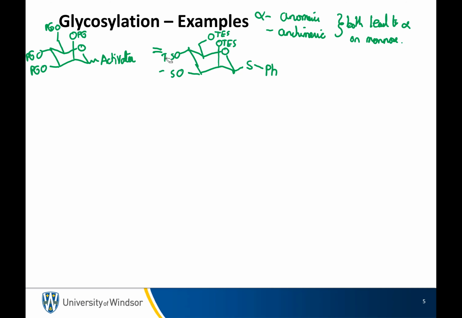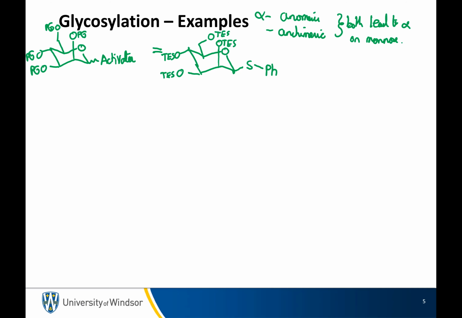The reason you would use TMS in real life is because it's very unstable, so it's easy to take off. On paper, your chemistry is never easy, never hard to take off. Your protecting groups behave the way they are supposed to on paper. And this is a paper chemistry class. I'm not asking you to go into the lab and actually make these molecules. So I'm fine with this.